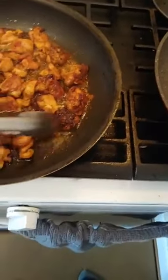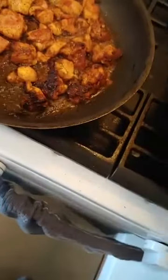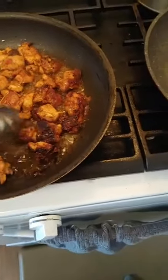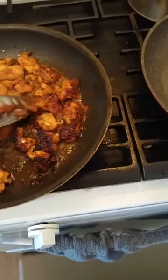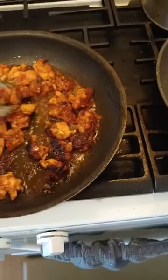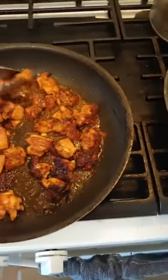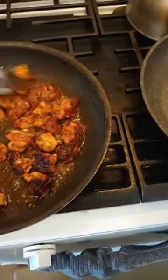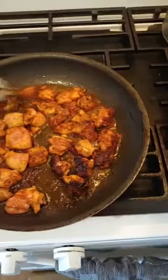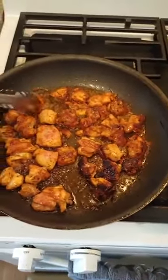We want to get a nice little blackening on here. Cut it down a teeny bit, but that's what I want to start seeing here. A little texture on that chicken. And we're going to serve hers over some grits too, but since we did the grits non-allergenic for her, we need non-allergenic grits for her. Let me get all these bad boys going here.